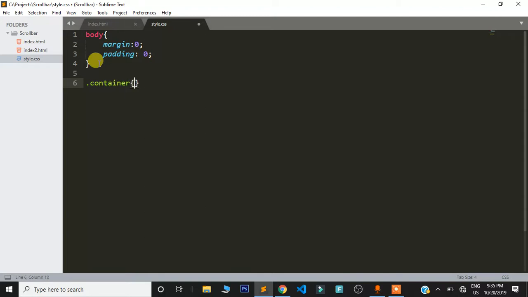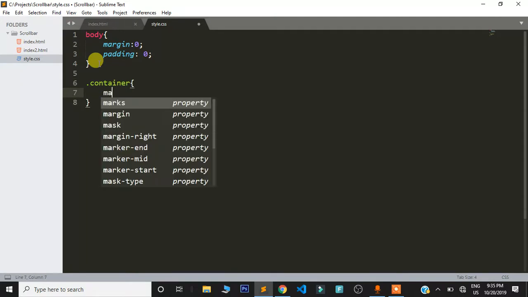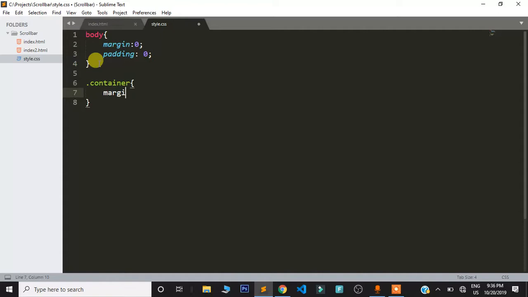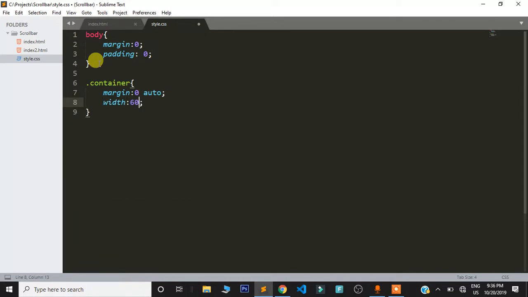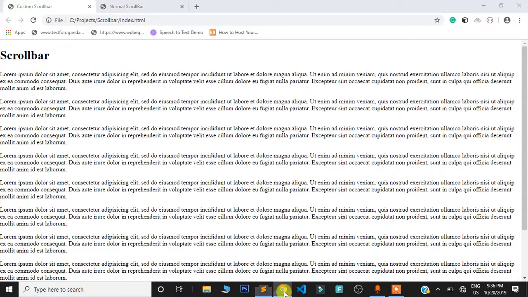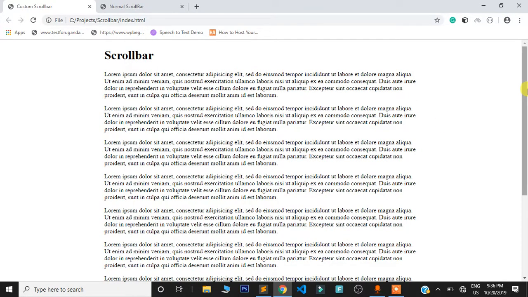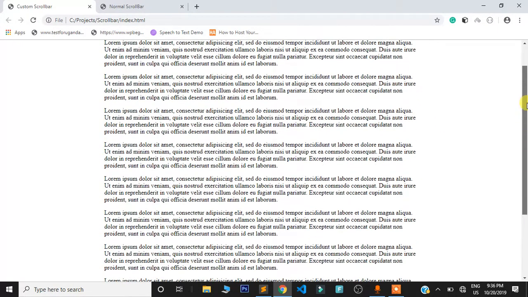I deal with the class of container, and I will start by giving it a margin of 0 auto and set the width to 60%. Refresh the page, and that's what we are having. So I guess it looks better right now.